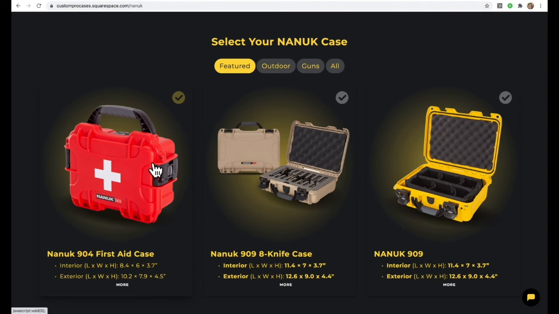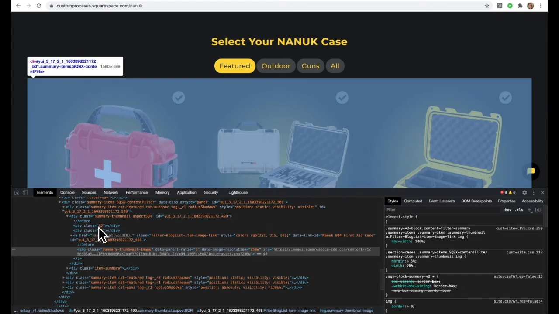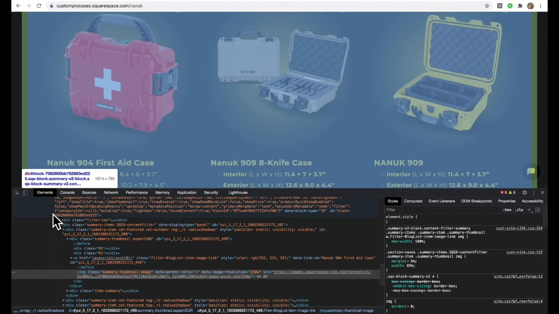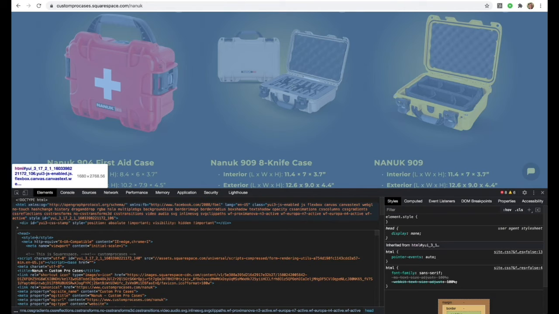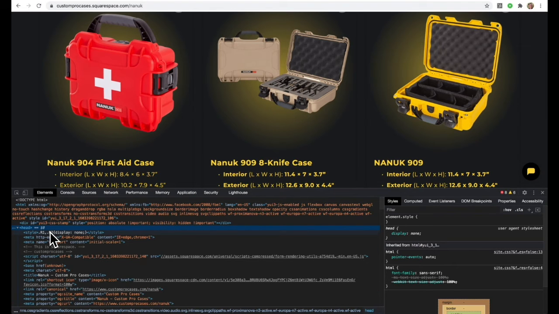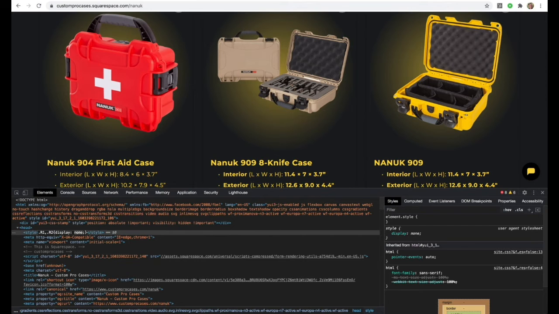I'm going to show you really quick how I did that. When you right click on anything within Chrome, you'll get this little developer tool, and then you can highlight different things and see what's going on. The other thing I'm going to do is show you the difference with the shadows. I've added a little style here where I just turned off the shadows so you can see the difference. There the images are without the shadows, and I'm going to turn that back on. There they are, so you can see the difference they make.